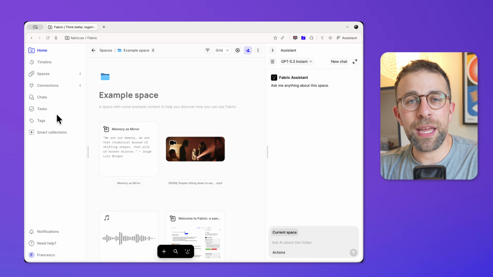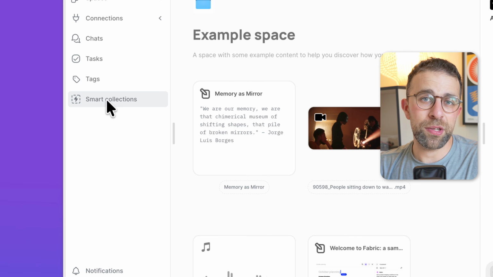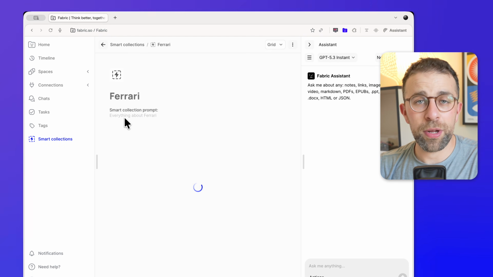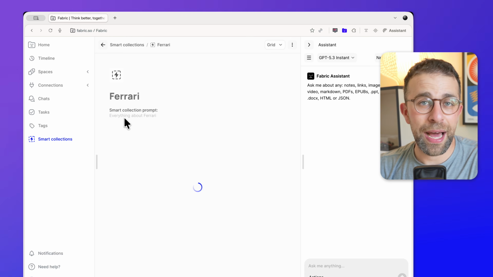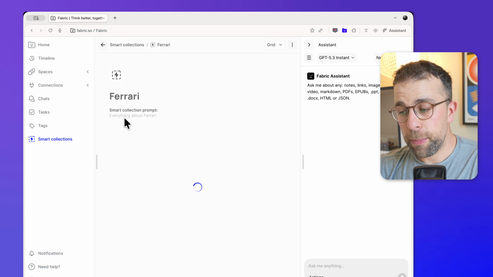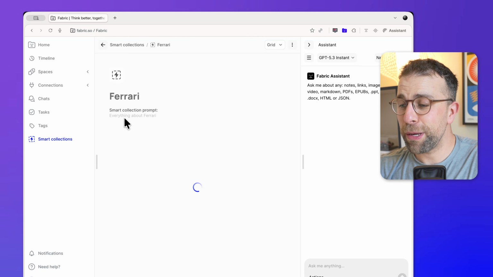And finally, I tried to set up smart collections. They're smart collection prompts, which allow you to narrow down things. They're sort of like a filtered search, which constantly brings in things that are related to that prompt. It didn't work for some reason. I'm not sure what I did wrong, but it still comes back with no matches for this prompt, even though I have multiple Ferrari things inside of my smart collections.